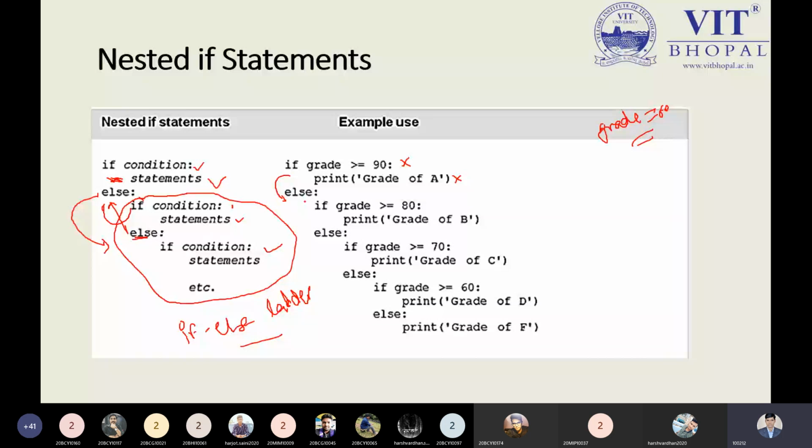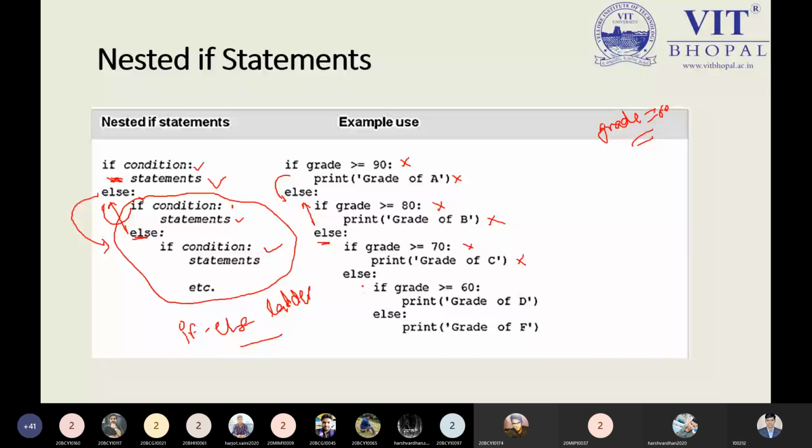In this else, it is again found that there is another if condition. So if grade is greater than or equal to 80, what is the grade value? 60. Is 60 greater than or equal to 80? The condition is false. This part again will not be executed. The else part of this if, or we can say the else part of this else block, will be executed. But again it is found that grade is equal to 70. Now what happened? The condition is false. This part will not be executed. Now in this else we have again found another if.